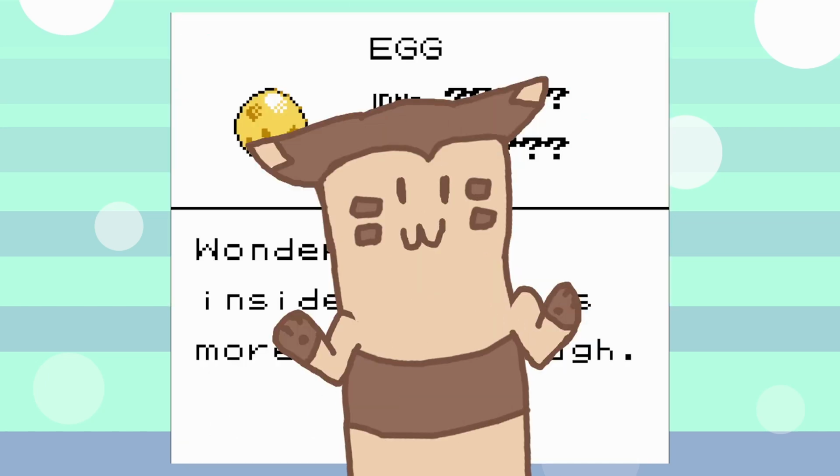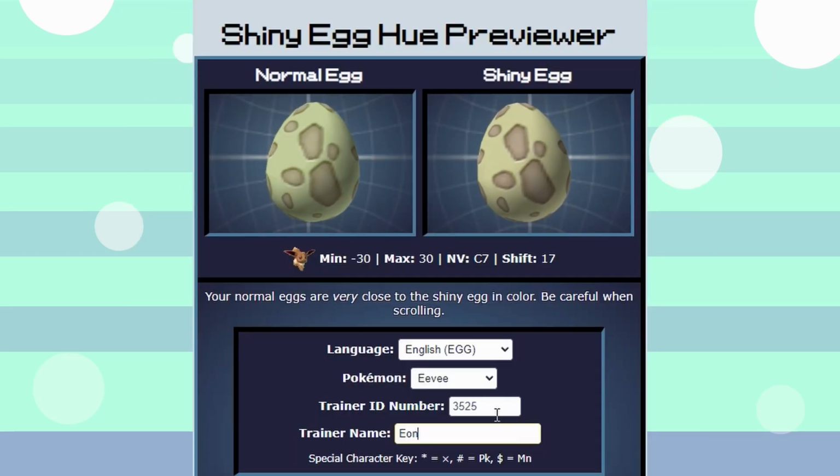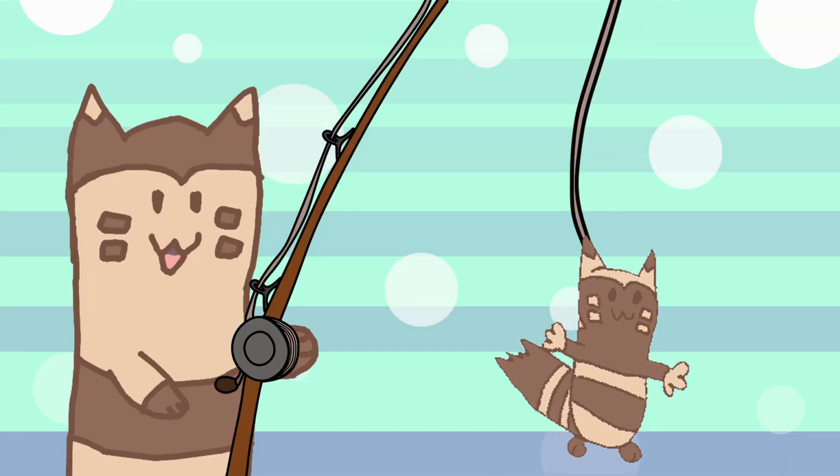However, you don't necessarily have to hatch the egg to see if it's shiny. In Pokemon Stadium 2, Pokemon eggs will have a different model if it belongs to a shiny Pokemon, for anyone spending an enormous amount of time breeding in those games. But let's reel ourselves back in for a bit.